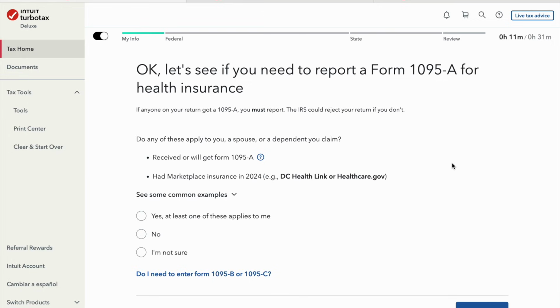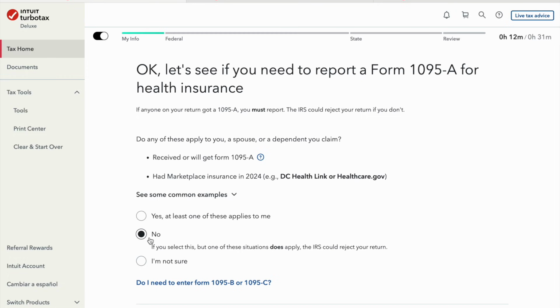If you do not put your 1095-A in and you had one, your return will get rejected. So just make sure that if you did purchase insurance from the marketplace, you add that in there. The reason is that a lot of times you end up getting a subsidy that's paid in advance. When you file your tax return, it will reconcile that subsidy. If you overpaid, you'll have to pay some back. If you didn't get enough, you will get a greater refund. So again, we're not going to add this one in. We're just going to say no.